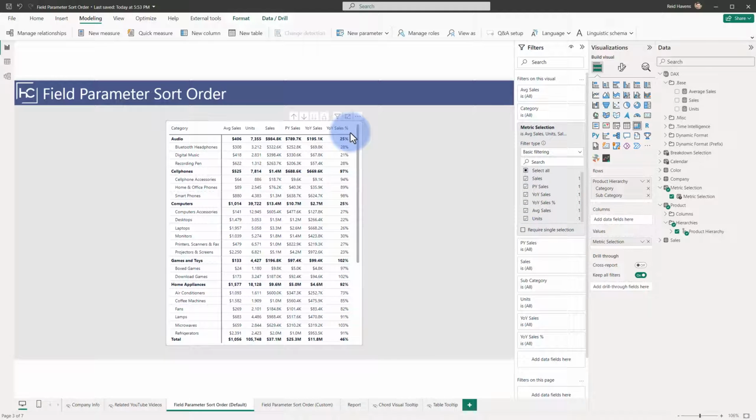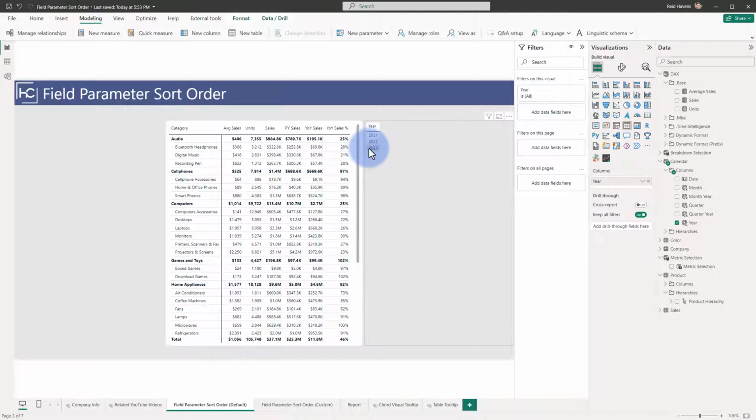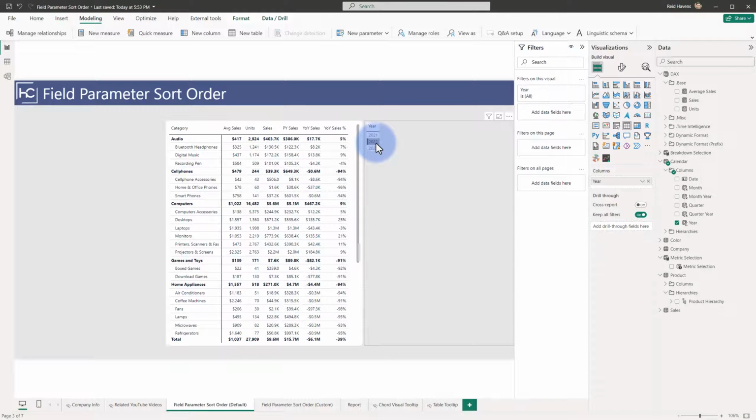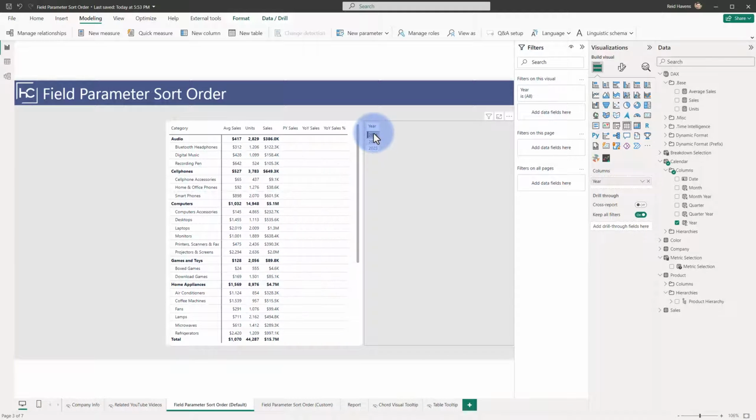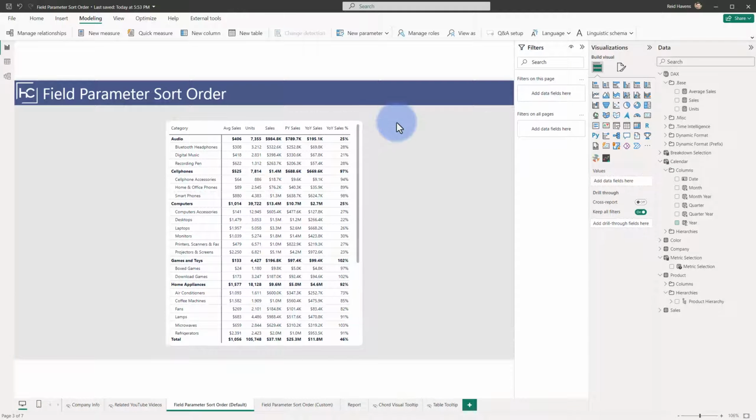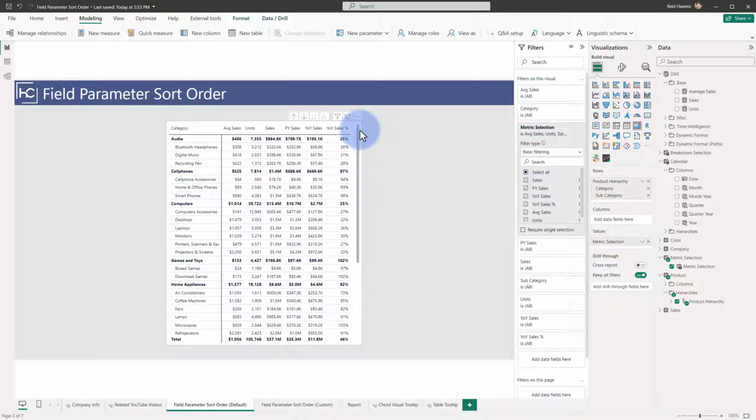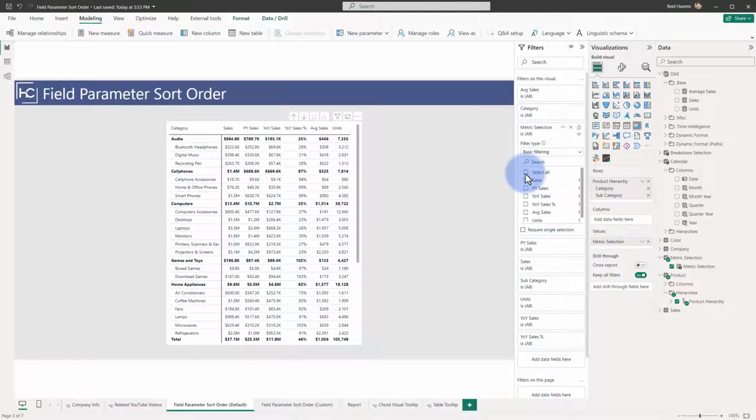And that will actually still remain consistent even if I was to come maybe at a slicer on the page for calendar year. And if I was to start making filter selections, it will maintain that sort order. So it's a really nice way to actually be able to provide custom sort orders without having to add a separate field parameter to the actual model itself. And again, all you have to do is go through and you start from nothing, basically have everything unselected, and then you start from whatever one you want to see first.